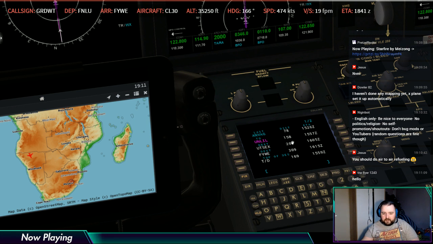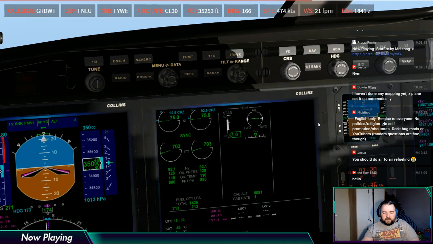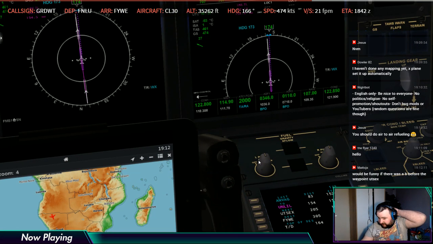309 miles to go, 169 to top of descent, 158 to 10209 to X. And at this point, I'll just throw on vertical speed mode. Can't throw on vertical speed mode because we're on VNAV. Can't throw on vertical speed mode at all for some reason. Oh well, that'll do. Still got a nice tailwind going. Bit of a crosswind element to it now, but it's pushing us along nicely.